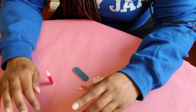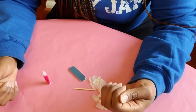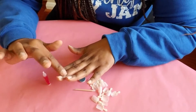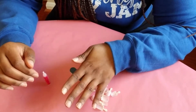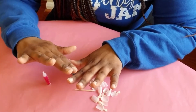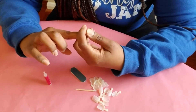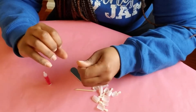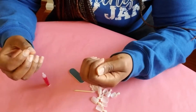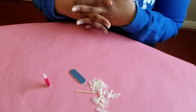Alright guys, I am back. I just showed you a little bit of me cutting my nail down, pushing back my cuticle bed, filing the nail, and smoothing it out a little bit. I am not a professional in any way, shape, or form. I was just trying to smooth that bed down. I had a little bit of clear polish on top and I don't have any nail polish remover, so I just had to work with what I had. My nails feel pretty good — they don't look good, but they feel good. So let's get started with actually applying the nail.